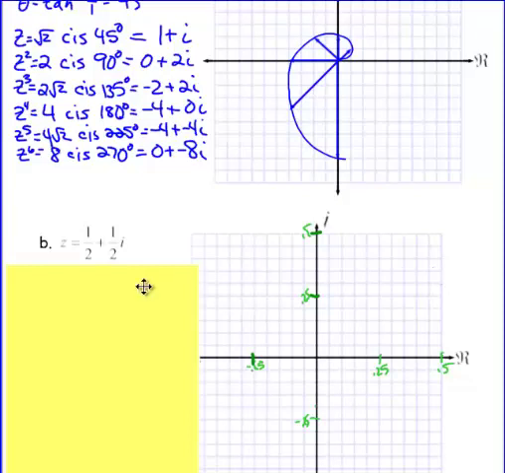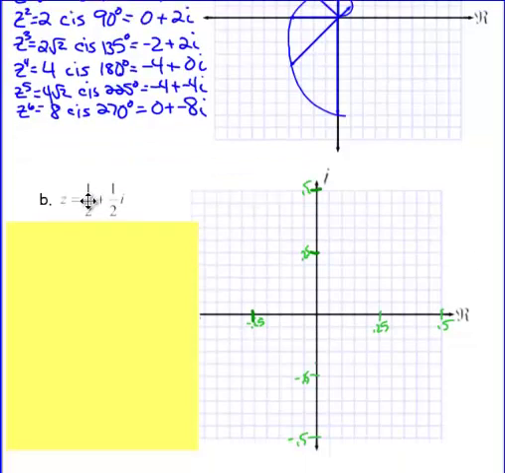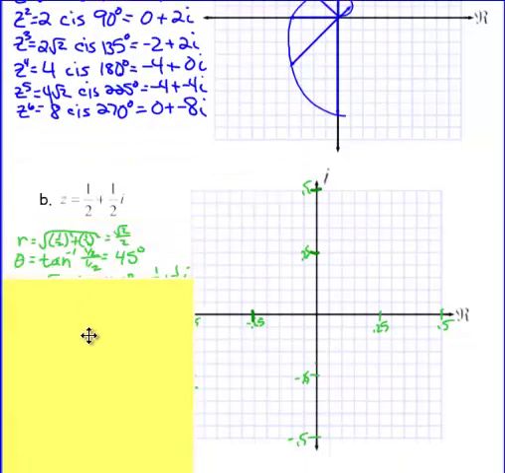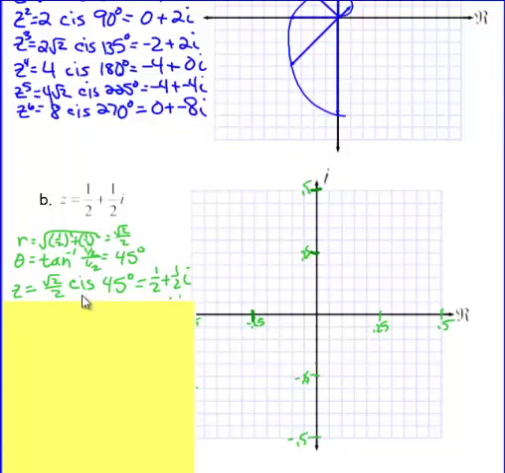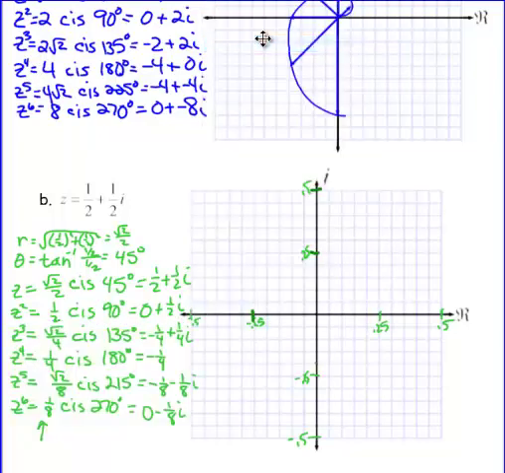Now, let's take a look at another example where we have 1/2 plus 1/2 i. Again, same process: convert to polar form. So we get square root of 2 divided by 2, cis 45 degrees. Do the squared using your DeMoivre's to calculate that value and then convert it to rectangular form. So it would be square root of 2 over 2 to the second power and 2 times 45 degrees for your angle measurement, and then convert it. I'm just going to show the rest here.